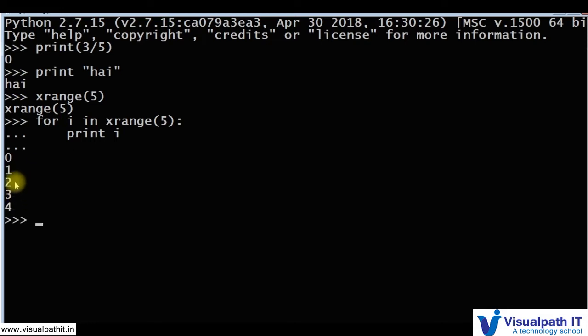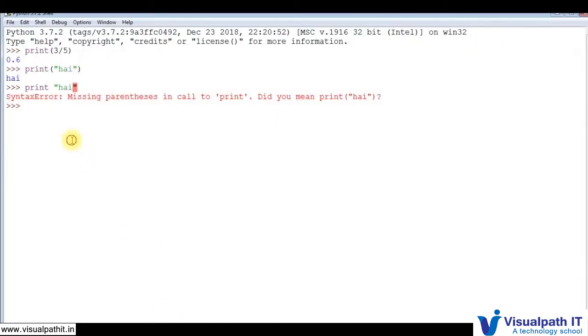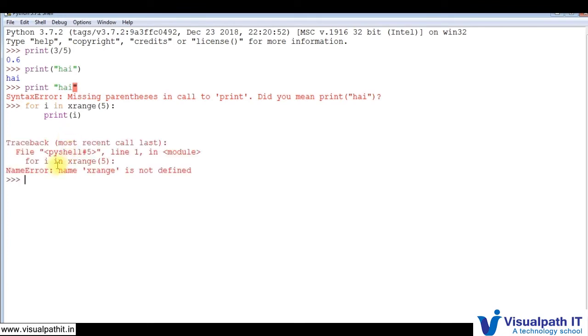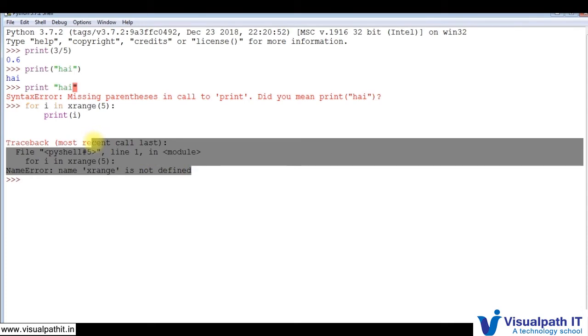You can see here we got an iterator starting from 0, 1, 2, 3, 4. But in case of Python 3.x, we don't have that xrange. xrange has been modified to range. It throws me an error saying NameError: name xrange is not defined.